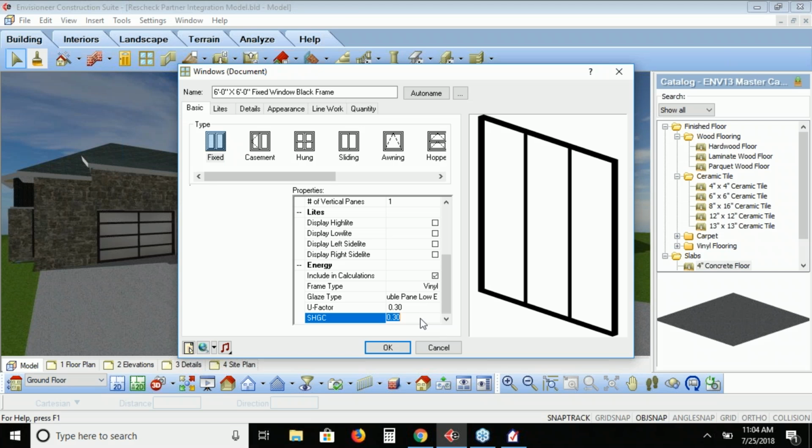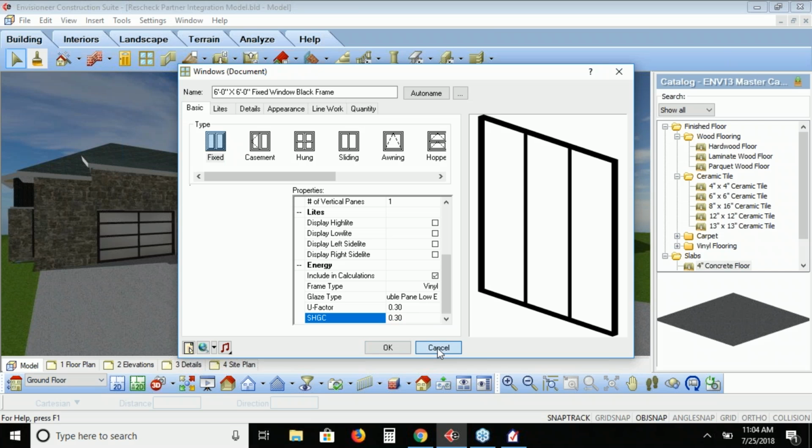So as you are creating the model in Envisioneer, you should also be filling in this key information with the values that are coming directly from the manufacturer. So if you're using Bob's windows, and the vinyl window that you're getting from Bob has a U factor of 0.3 and an SHGC value of 0.3, fill that in. Or if it's any different values, make sure that this reflects the information that you're going to be getting from that actual item that you're going to be installing in your model. Think of your Envisioneer model as the actual home, the actual items that you're going to be installing in that home. And you can grab this key information from them.